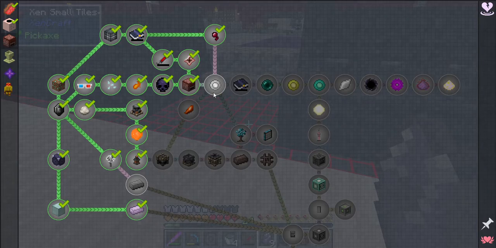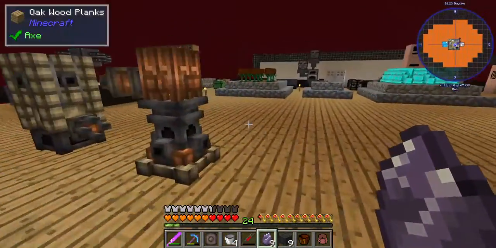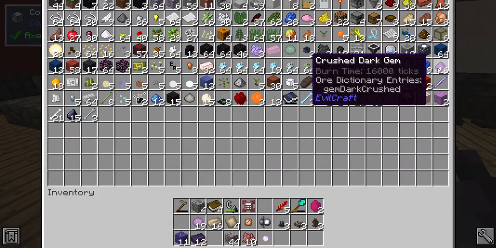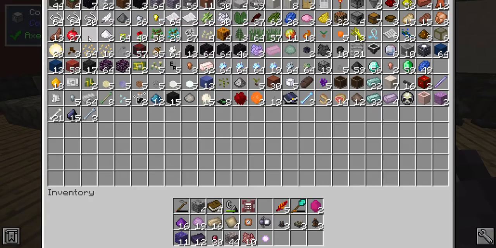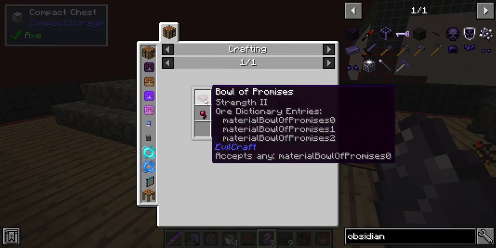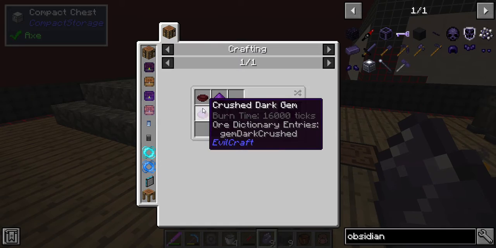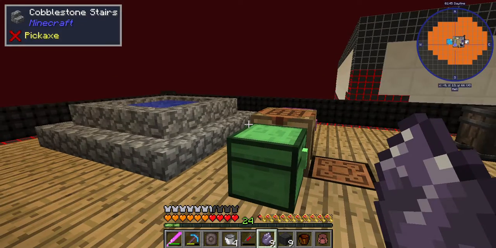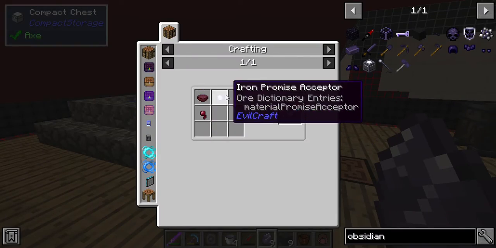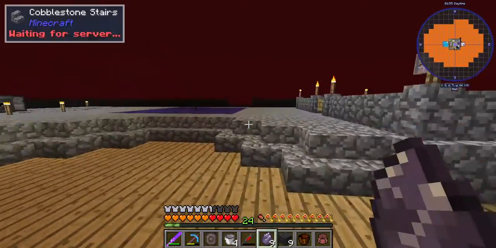And then we're going to need the crushed dark gems and a spider eye. Crushed dark gems and a spider eye. So crushed dark gems, spider eye, and that should get us that. That should be everything we need, right? Let's check it one more time. Yeah, because we got the iron bead thing in our inventory. So let's head back over here and see if we can get that done.